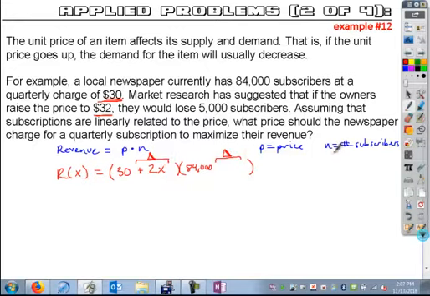X represents the number of $2 increments. So whatever increment here, my increment of change is going to be my X value. So that's what the revenue is a function of. So here, every time I raise the price by $2, what happens to my number of subscribers? It goes down by 5,000, so it's minus 5,000 for every increment.